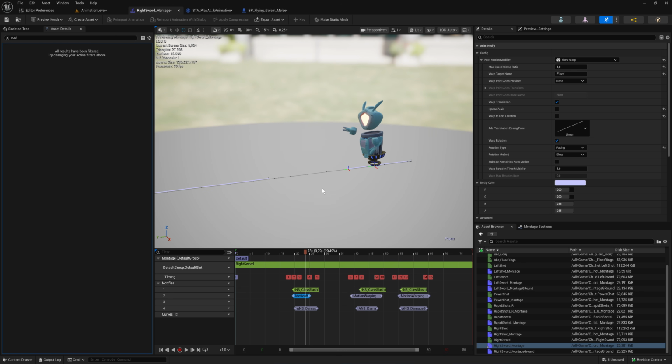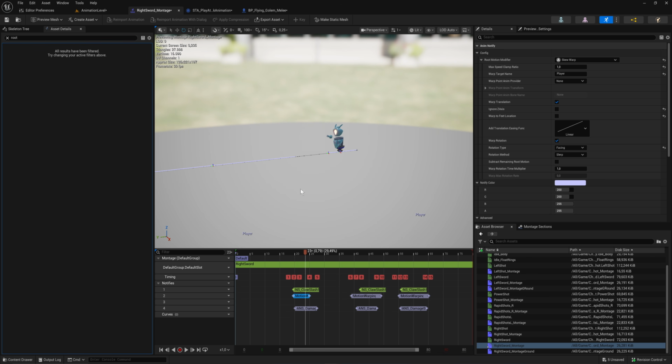If we say subtract remaining root motion, what it will do is warp this little bit of root motion in such a way that it's still going to have this root motion because that's not getting warped. But we want this to be where we actually reach our target rather than the end of our motion warping. If we don't subtract the remaining root motion, it's going to take the end of our actual warping to be the point where it needs to be at its target.